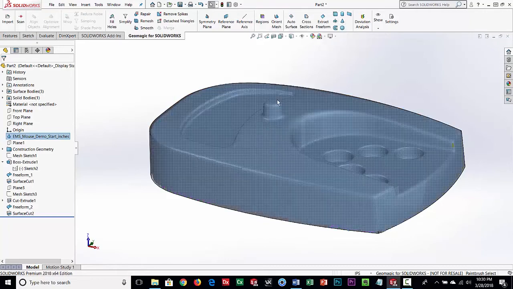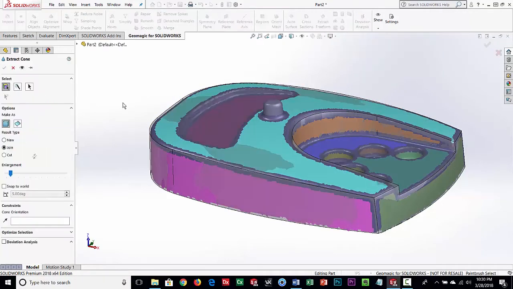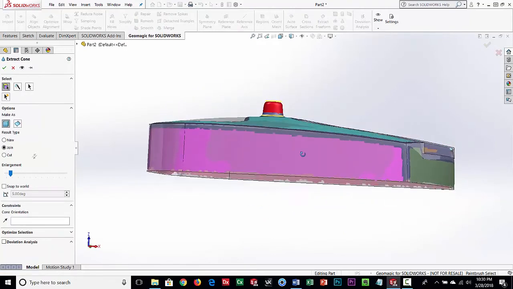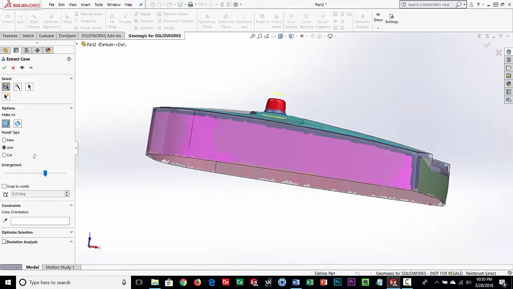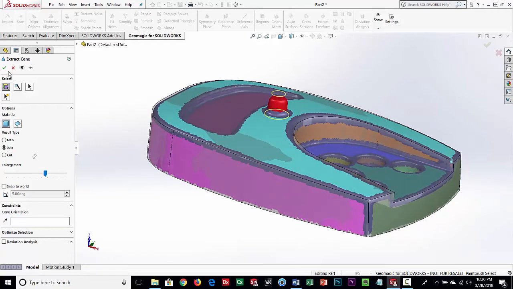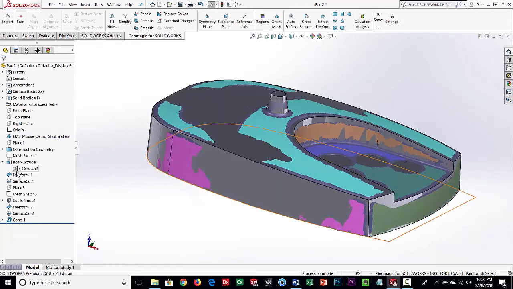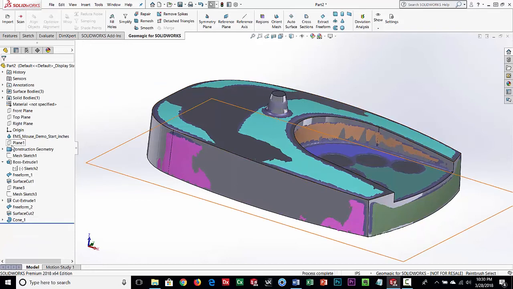So this is kind of like a cone. Let's go ahead and try this. So again, we'll pick this region group right there, and we can also enlarge it, basically extending it, right? Because we want it to be able to merge. So we want to join it, right? Or we could cut it or make something new. But as long as I extend the top and the bottom, it should fit. And then I'll fillet and radius that off, right?